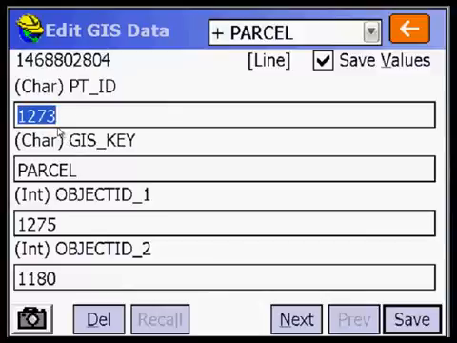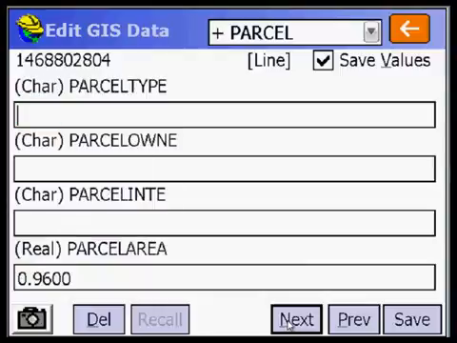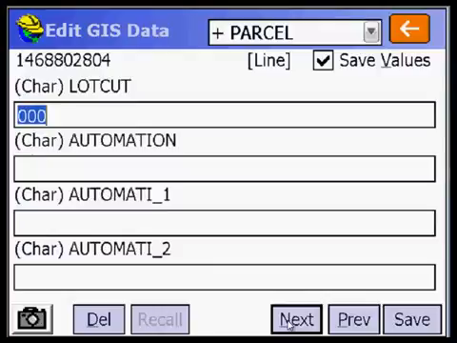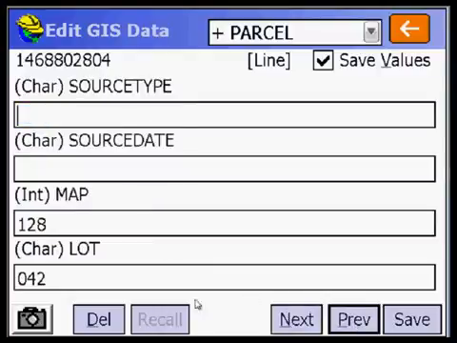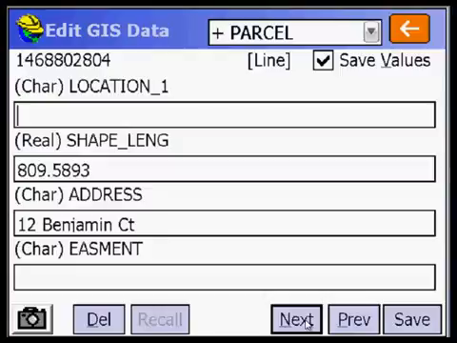And there it is, point ID 1273. It's a parcel. Object ID, I'll do next. Object, we have parcel, municipality 86 area. And I'm looking for, if I go back previous here, I have lot 42. Let's go to next, next, next.